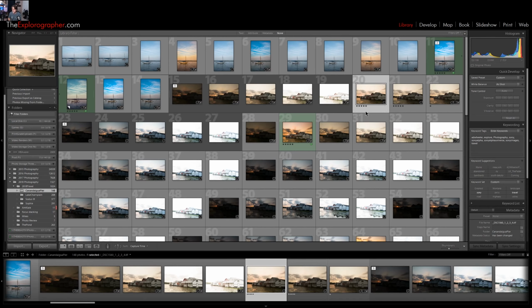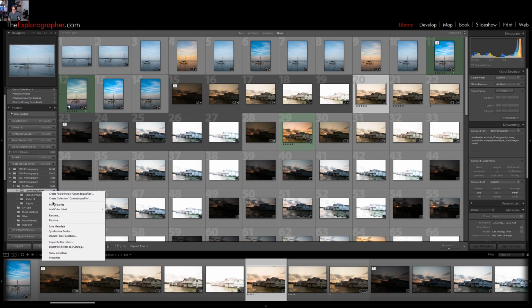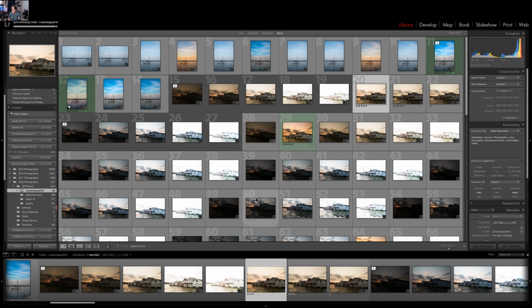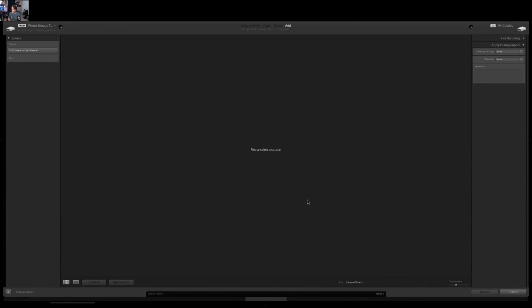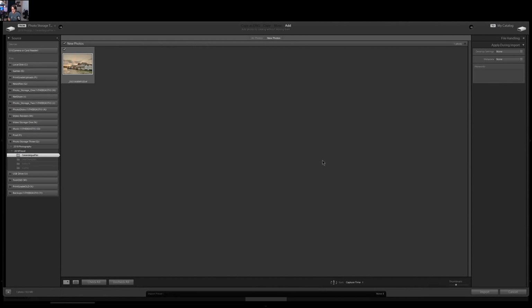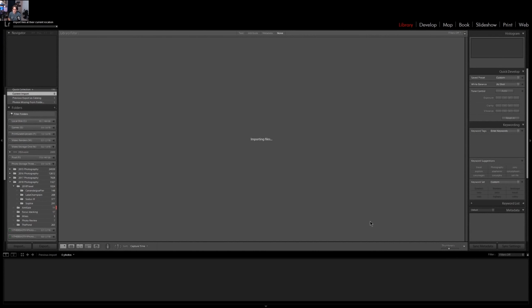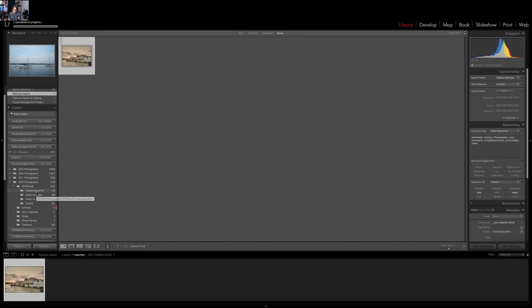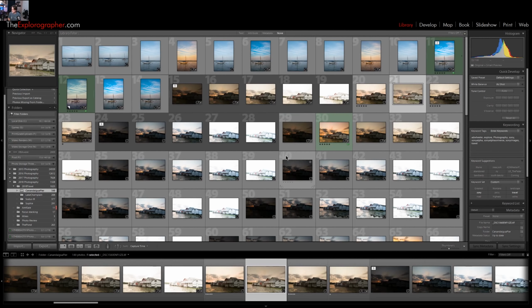So, all right, let's look at this file. We have to load this one. We do have to sync because it did not load back in. Infuse doesn't load it back in for some reason. So we're going to synchronize. You'll see one photo appears here. I'll hit synchronize. It'll load that photo in, and it'll come to this import thing. It didn't used to do this. I hate this. So we'll just hit import. Then it'll go here, and I have to click back on the folder, and there we go. All right, so now it's back. It's in the mix, the one here that doesn't have stars on it.